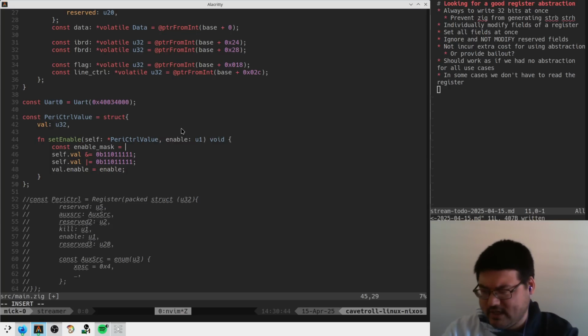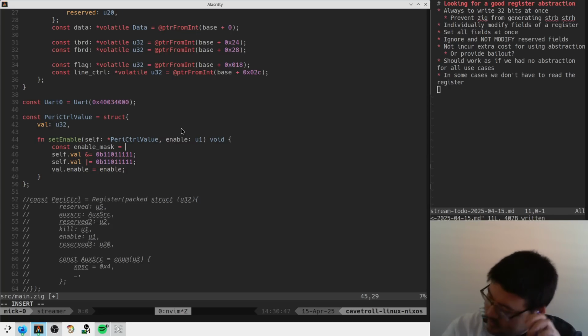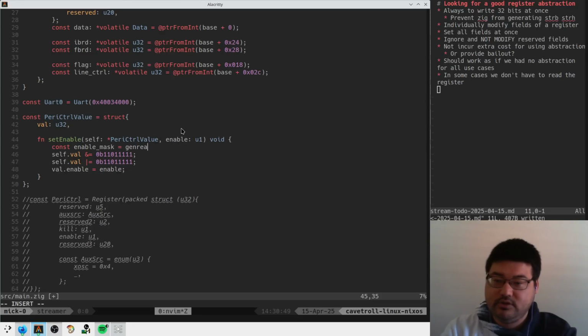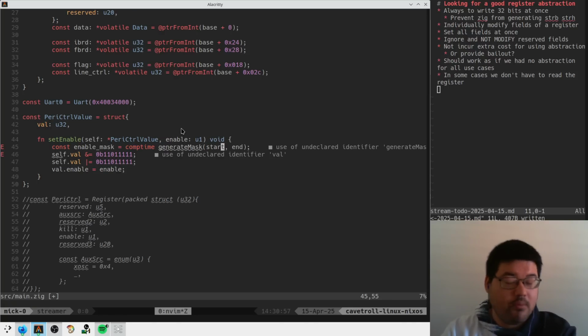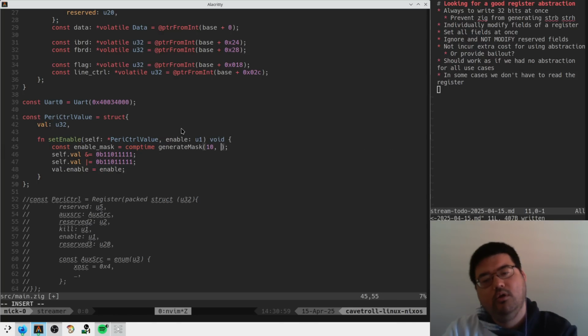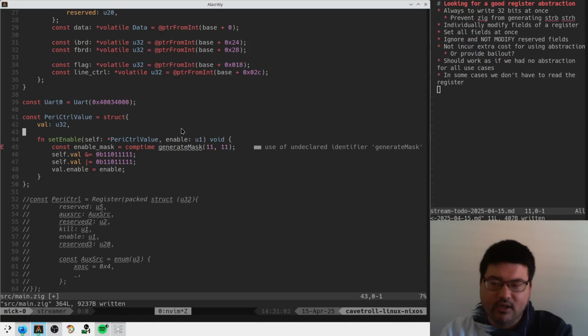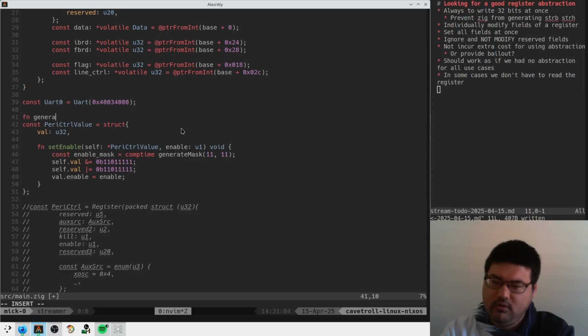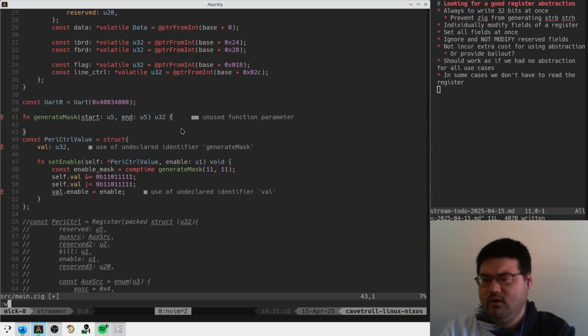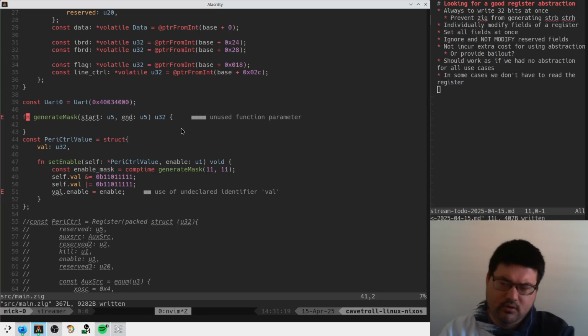We have an offset range, right? So it's like comptime generate mask probably with start and end, right? So it's gonna look something like this, which is gonna take in start and end as bit offsets.